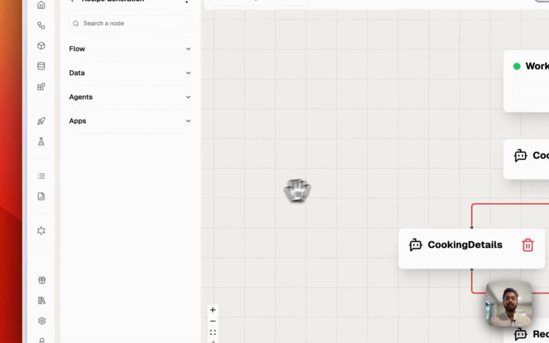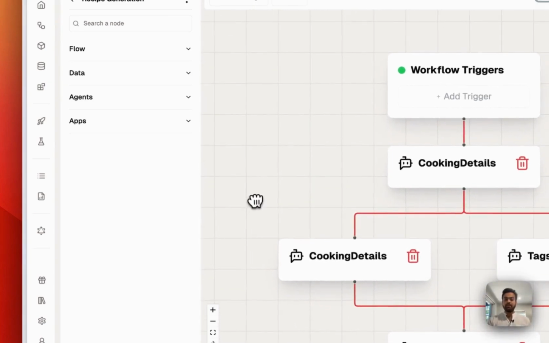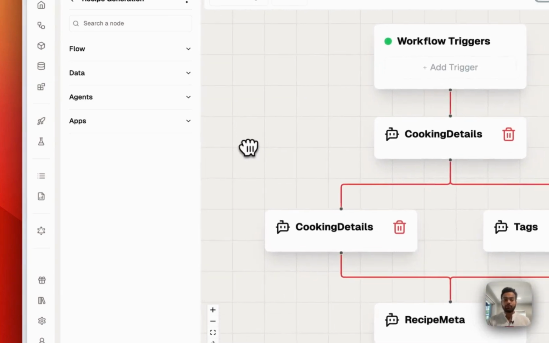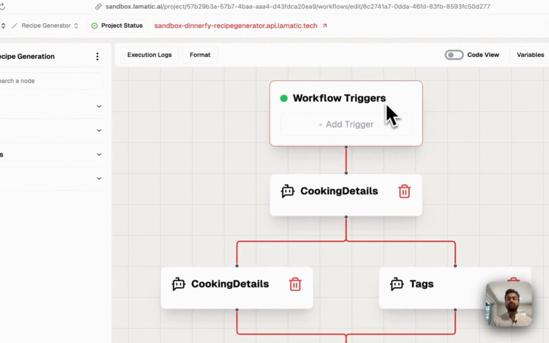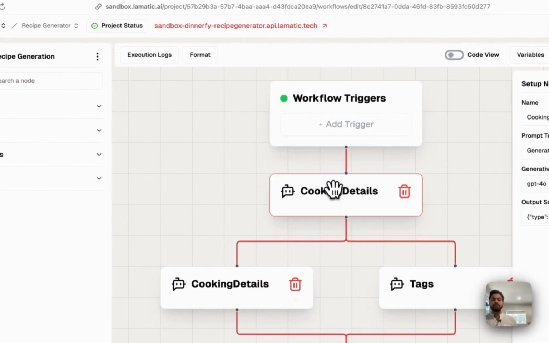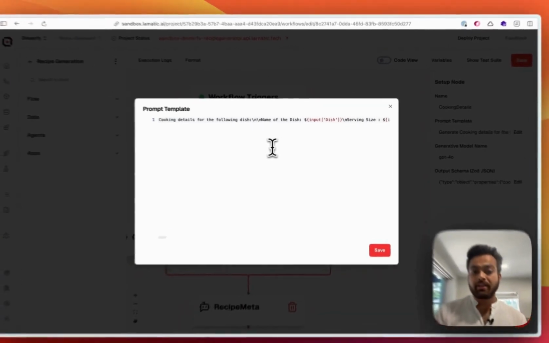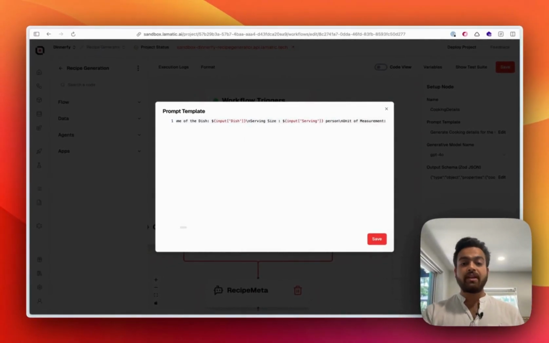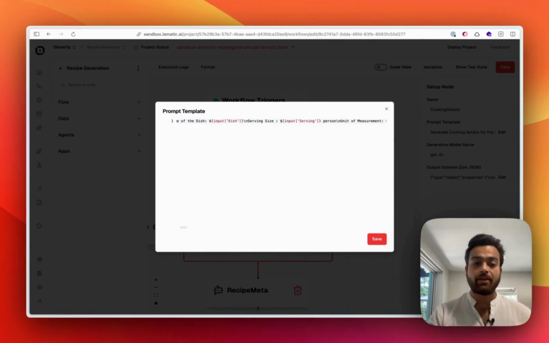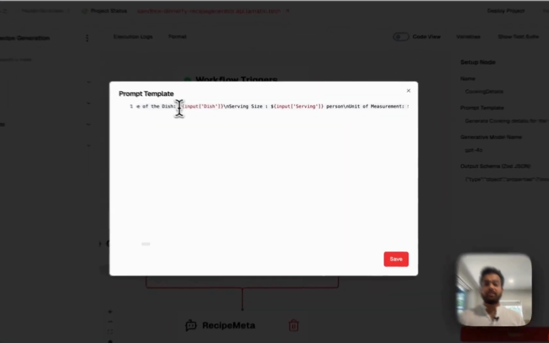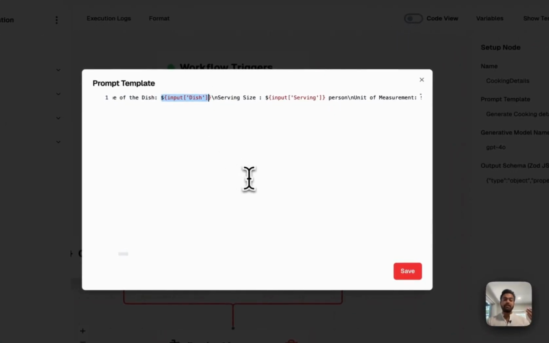So you can see that this is the workflow editor studio, and you can manage all your prompts here, and you can select your trigger. By default, the trigger is the GraphQL API itself, but you can see there are different nodes, and this one is an LLM node in which I have customized a prompt. Generate cooking details for the following dish, and then I can just create a prompt that I would normally do when sending an API request to ChatGPT. And then I can also use this variable so that I can pass my information down from the input request down to my actual workflows.